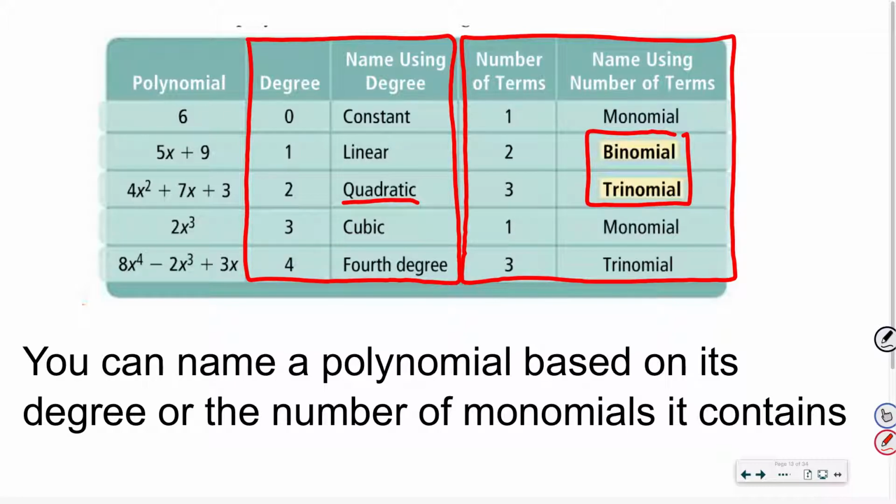And in this last one here, there's 3 terms, so what would I call it? Trinomial. A trinomial, and it's got a larger exponent. The largest exponent is a 4, so it's to the 4th degree. There's not a fancy name for that one. Again, you don't have to memorize these. You'll hear me constantly say, if there's 3 terms, what do we call that? If the larger exponent is a 2, what do we call that? I'll constantly bring that up to help you reinforce that terminology.